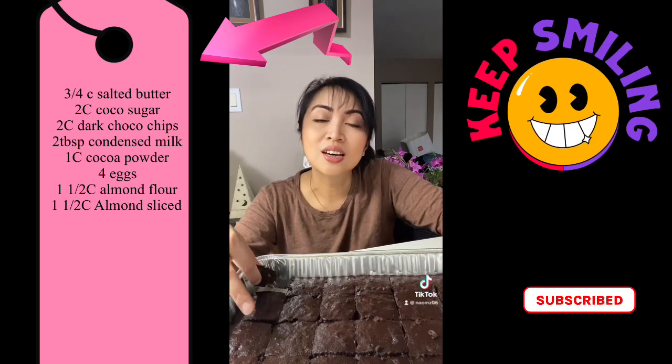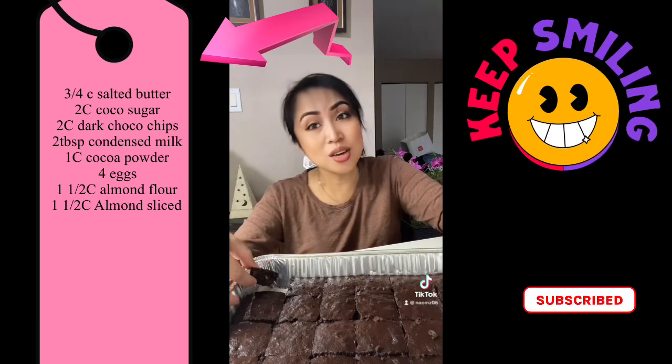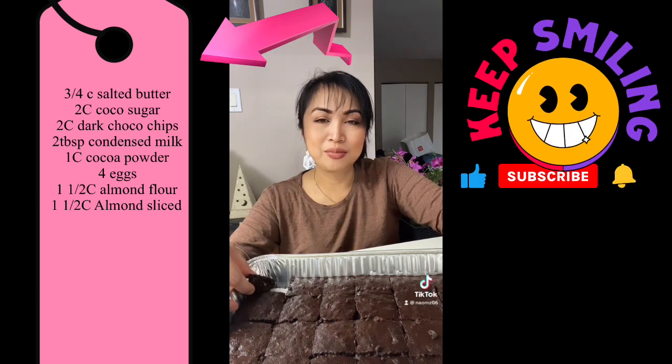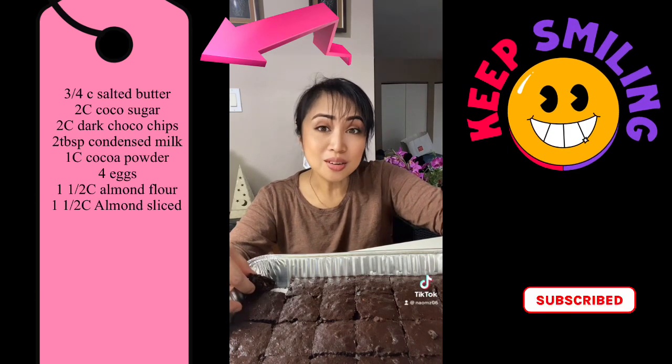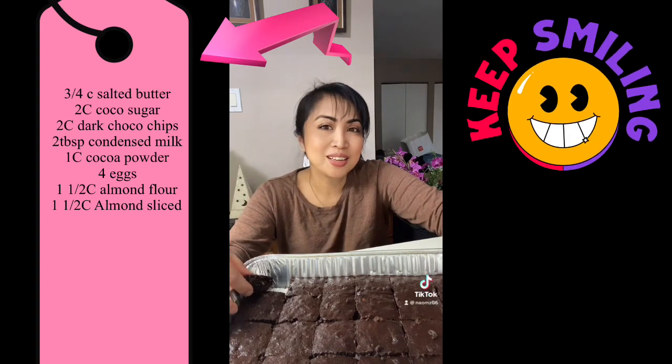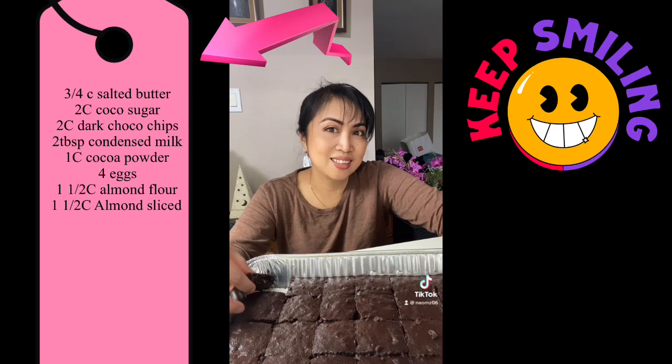Kaya hindi ako nagigilty na kumain ng mga sweets pag nagpi-craves ako. Magbe-bake lang ako ng mga natural recipe na mga gusto natin, pero modified lang siya. Kaya, ayan, gayahin nyo na guys.